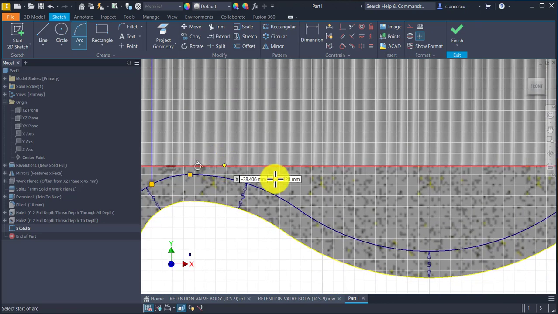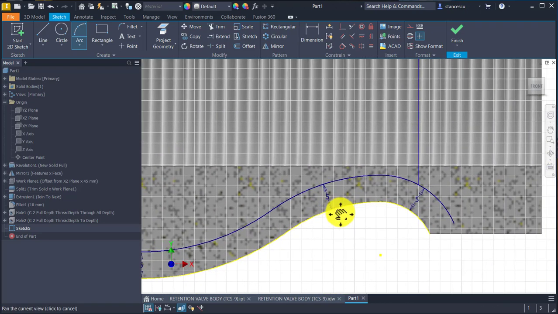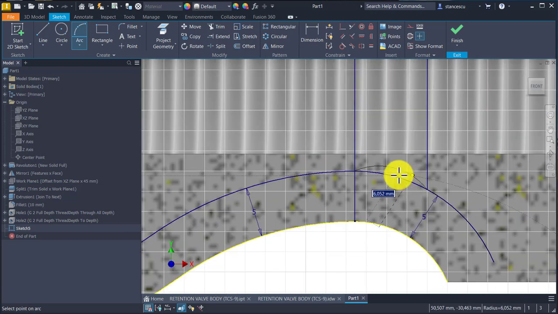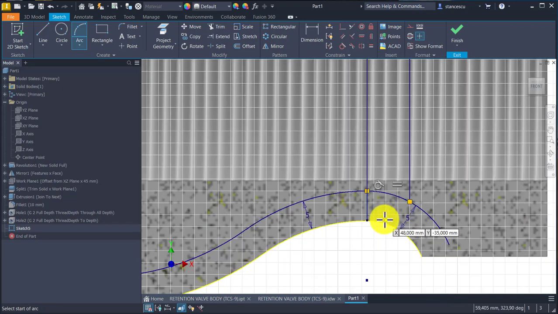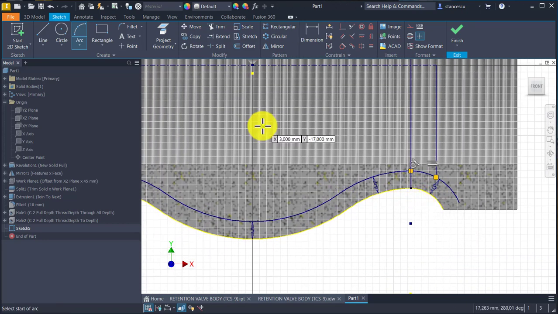The same here, an arc from this point to this point and equal to the other.